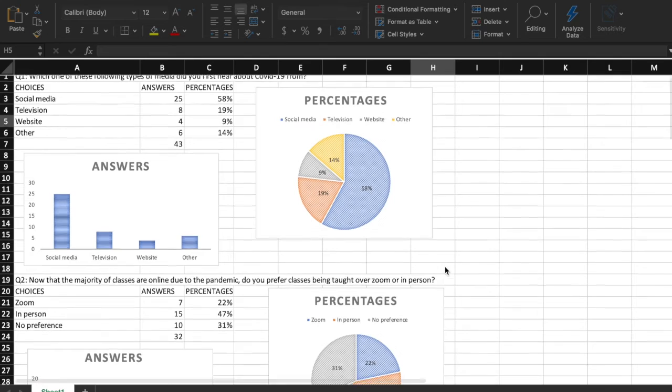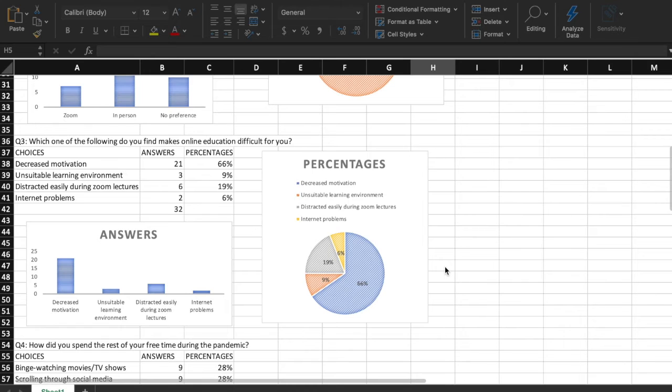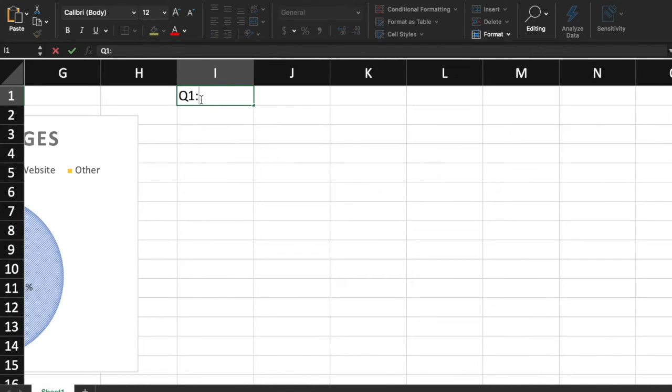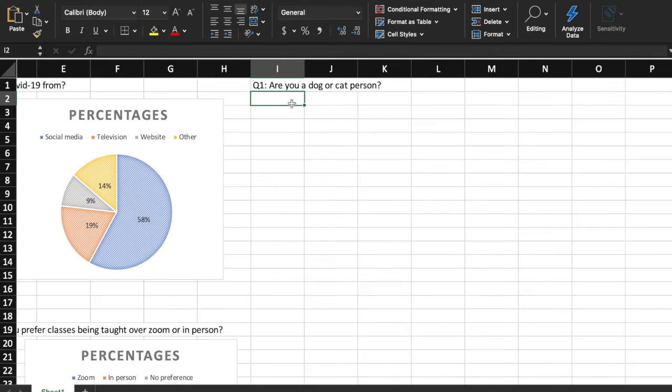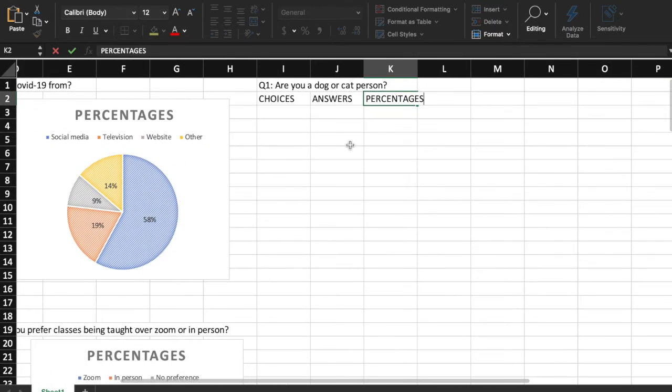Now I'll show you how to utilize Microsoft Excel to further analyze your responses in SurveyMonkey. First, you want to set up your spreadsheet by writing down the questions and the options that your respondents chose from. There are functions and equations on Excel that'll make it easier for you to collect your data, such as the sum function and an equation to find percentages within your results.